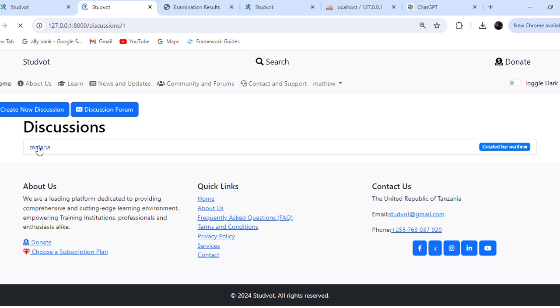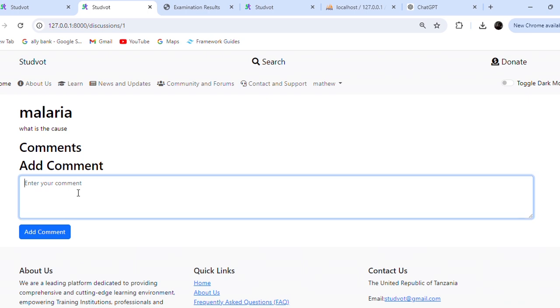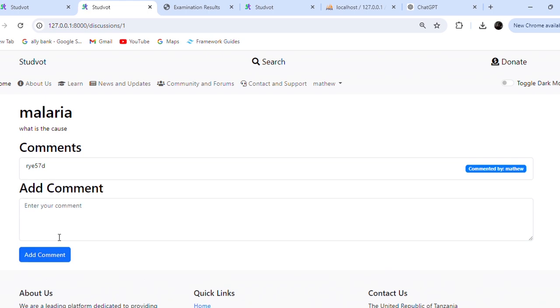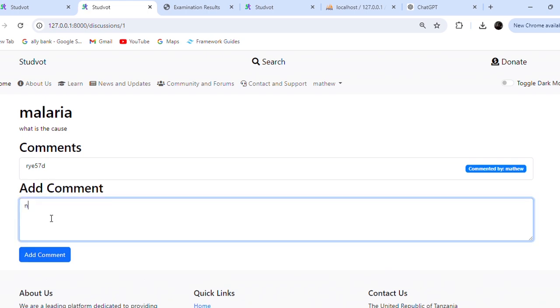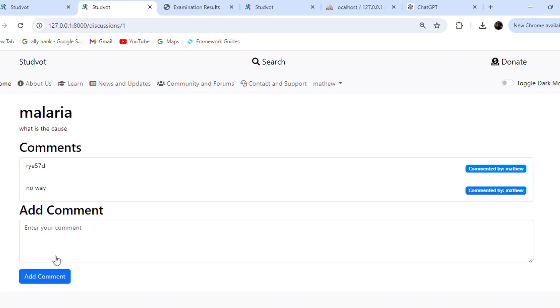The user will be able to click on the discussion and start commenting about malaria. So by doing this, people will be able to discuss malaria.